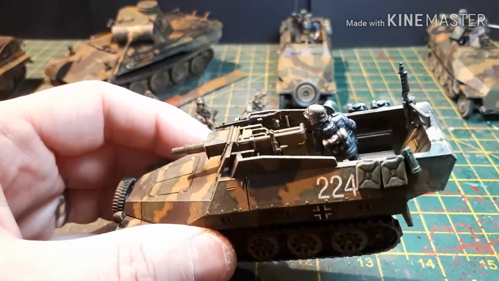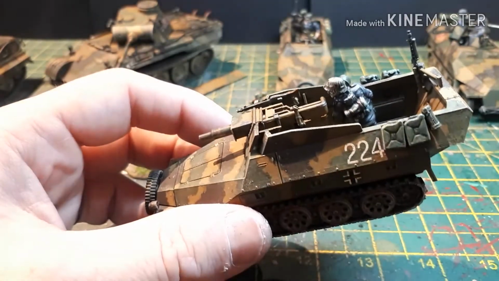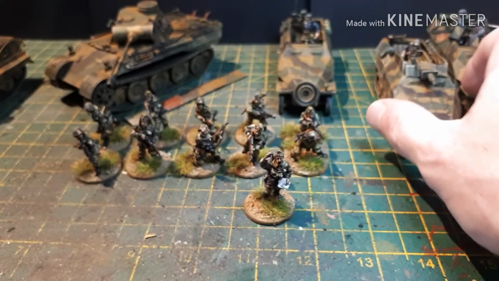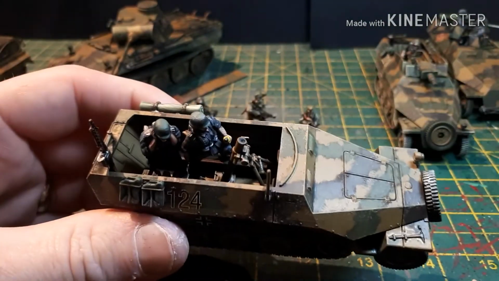This one was a lot easier. There's actually a rack of shells down one side that you can't actually see very well with all the crew in. Much easier to build. Again, some of the positioning of the stuff in there is hard to see with the instructions, so it's a lot of trial and error. And here's the Granatwerfer.